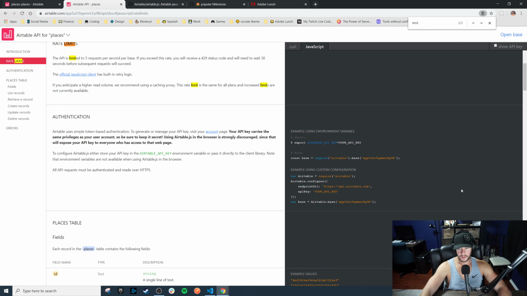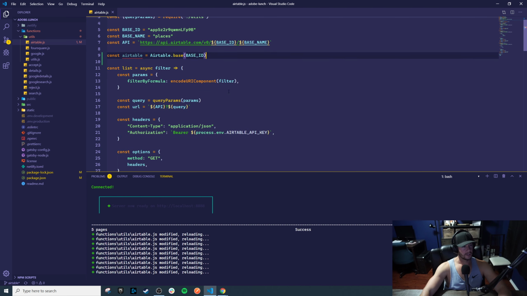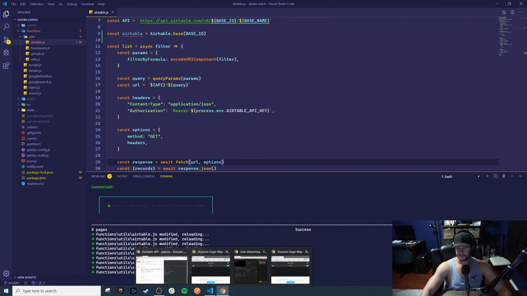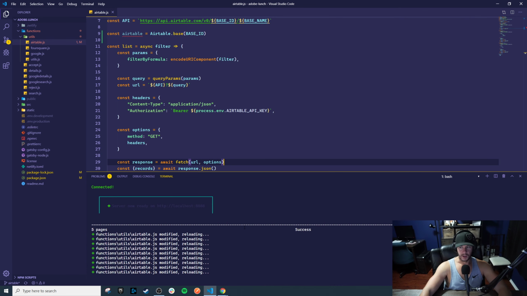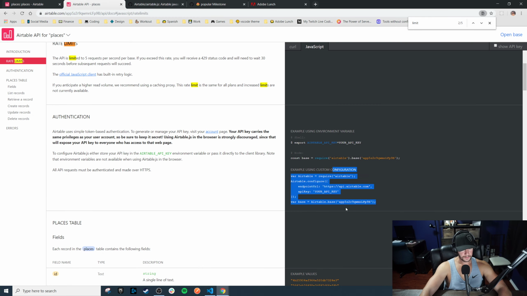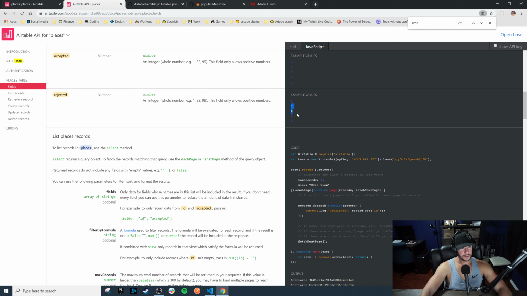So let me open up OBS, turn on my lovely face, and mess around with my environment variables. Airtable API key, it's actually already stored as the right thing. It's going back. So we should actually be good. So now that we have this Airtable thing up and running, I can. Whoop, there it is. There's my places table. That's fine.